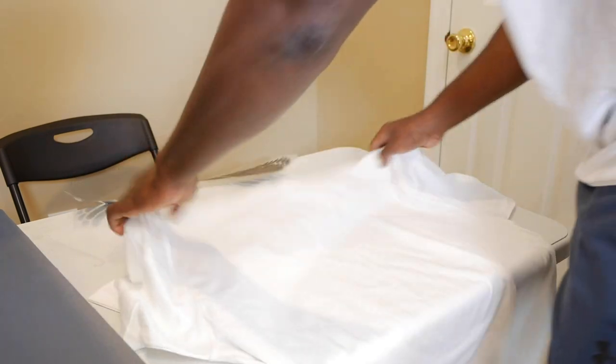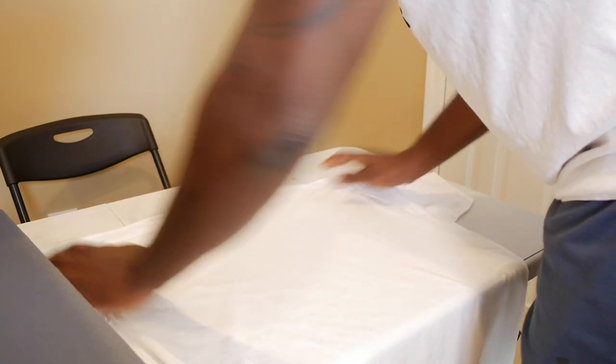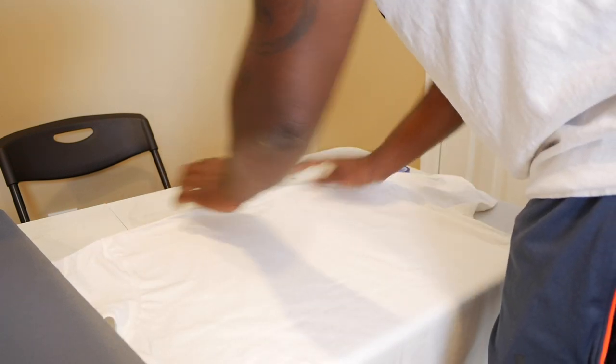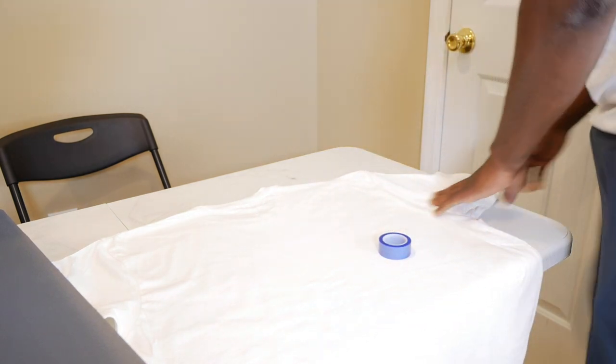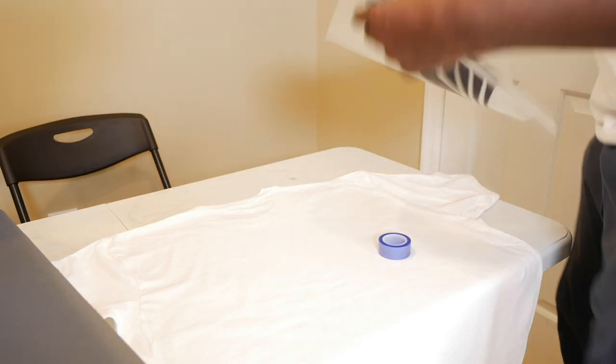I'm not telling you guys what to do, but if you want some good results, and if you want to line it up right, just drop my design. Then lay it down on the table first. Place your wings where you're gonna place them and use some heat tape and tape your design exactly where you want it to be.